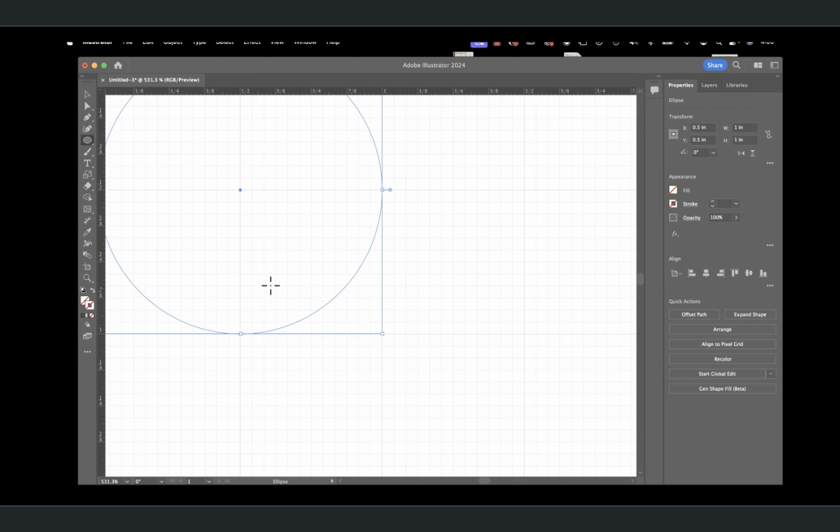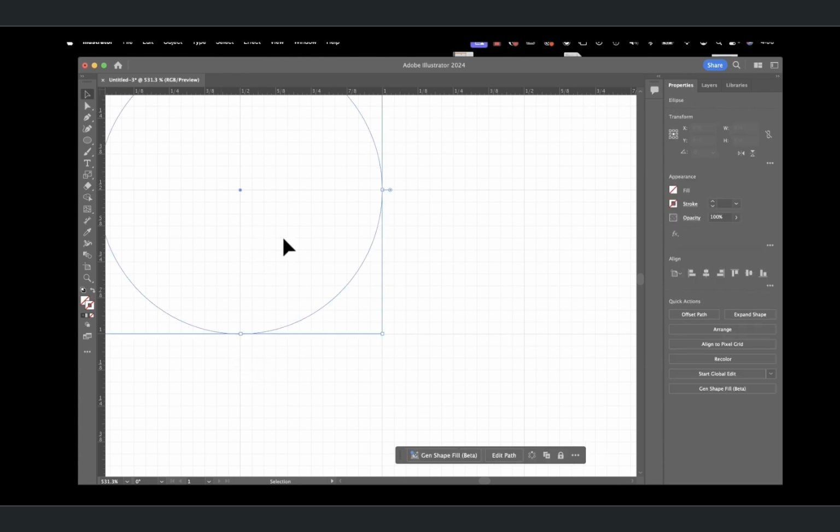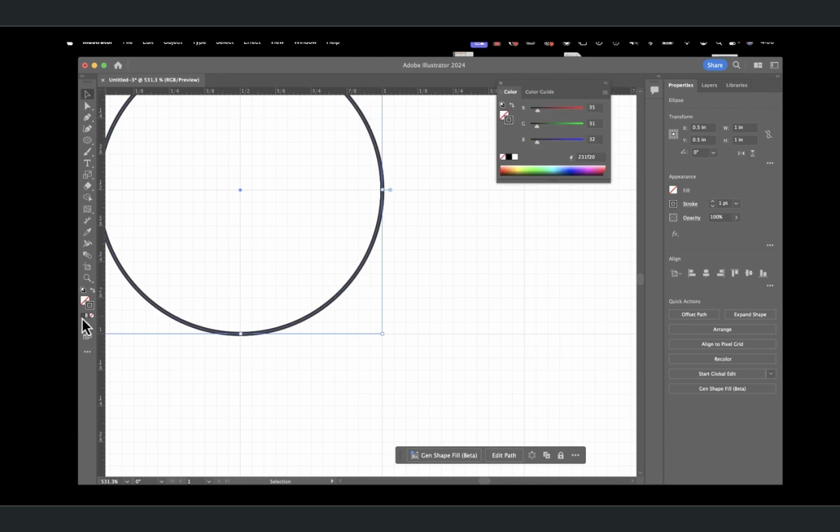Now, the other thing I want to point out is that I drew my circle, but if I click off of it, which I'm not going to do, well, just click off of it. I'm going to grab my arrow selection tool, my black arrow tool, and it looks like I don't have a circle anymore. Well, I do if I drag to select it. But the problem is that I didn't give it a stroke. So over here on the left, I'll give it a black stroke.